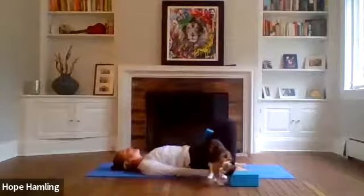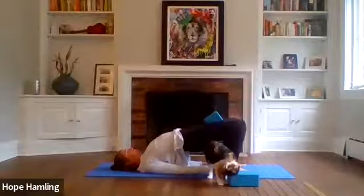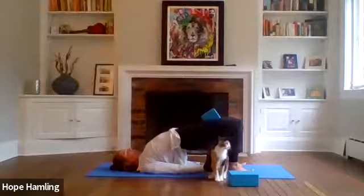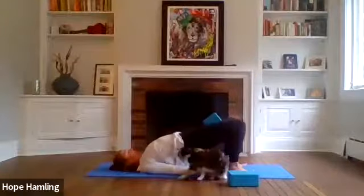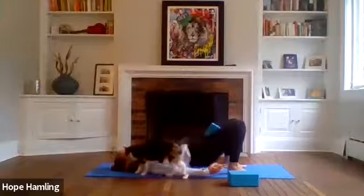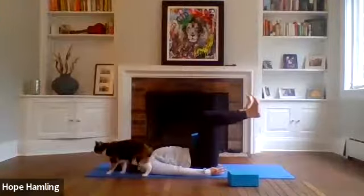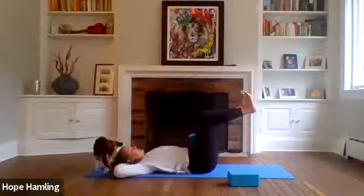Press the feet down, lift the hips, squeeze the block. Come into your bridge or your variation of bridge. And exhale, release. Legs come back up. Squeeze the block, hands interlace behind the head.